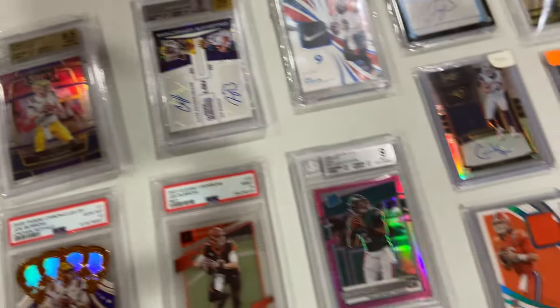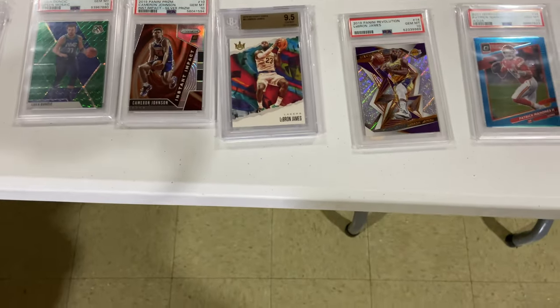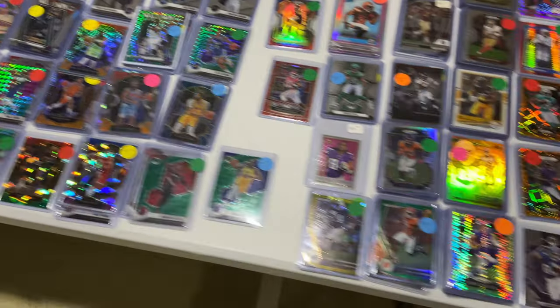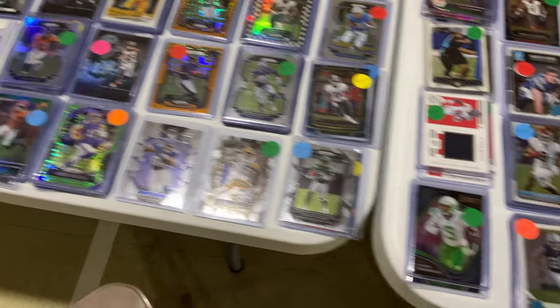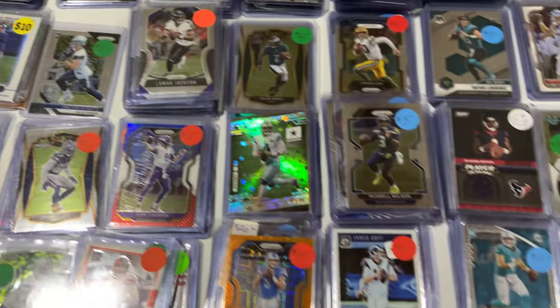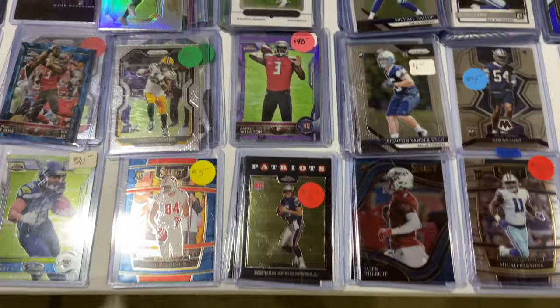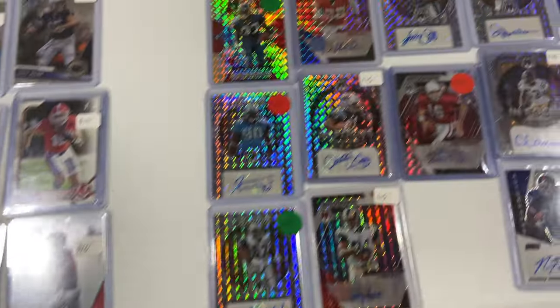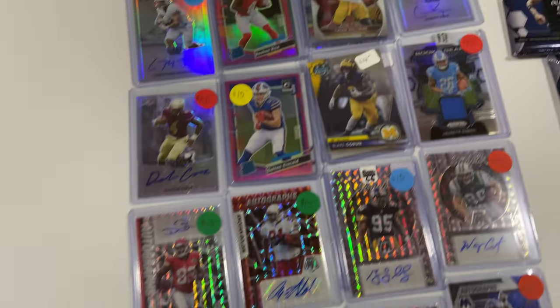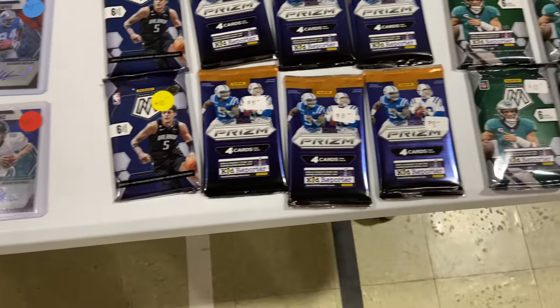I've dealt with this guy before — he's a great dealer, really nice guy. In fact, I picked up a flawless Larry Bird auto from him at the past show, so I had to go say hi to him. Here's the next table — again, stacks of different stars of today mixed in with some vintage. There's a bunch of different players all throughout. Love these Mosaic autographs, and I did pick up a few of those. I think there is some wax or packs to open up.